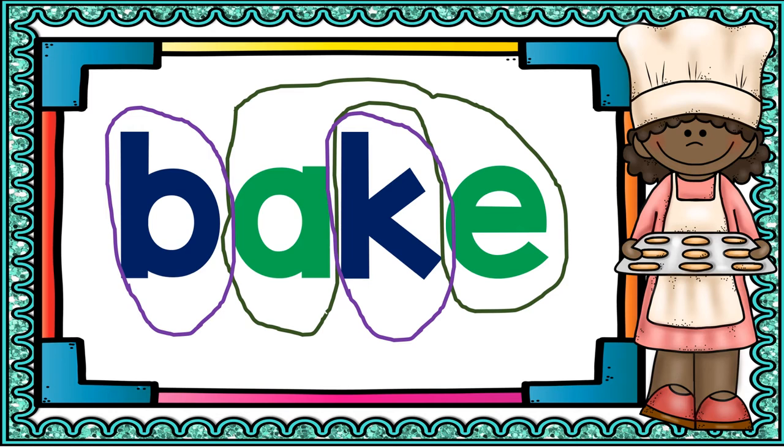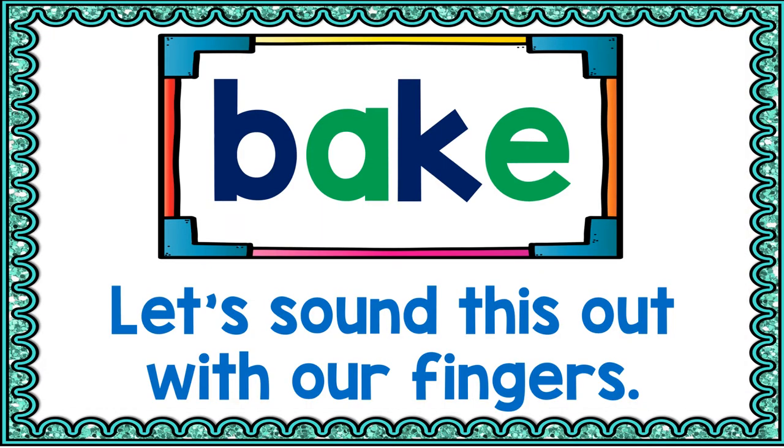Now, do you see how they connected the A with the E? Do you hear the E sound? No, you don't hear the E sound. But look at how they connected the A and the E. You're going to be doing this in an activity coming up. Now let's touch spell the word bake. B, A, K. So you don't hear that E, right? We just know to put the E at the end because that E makes the A say its name.